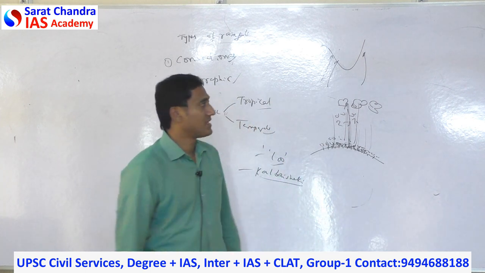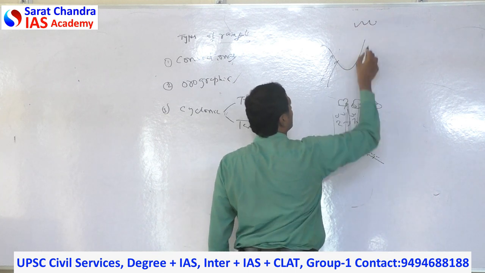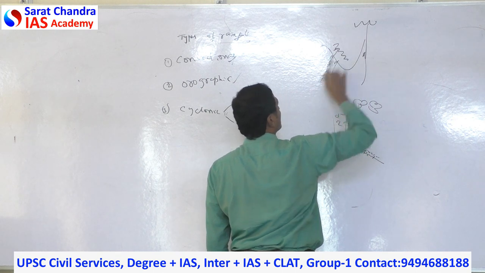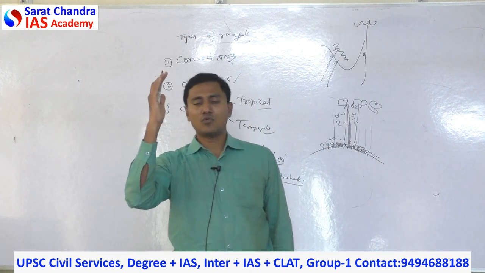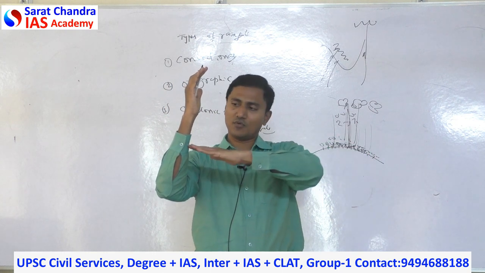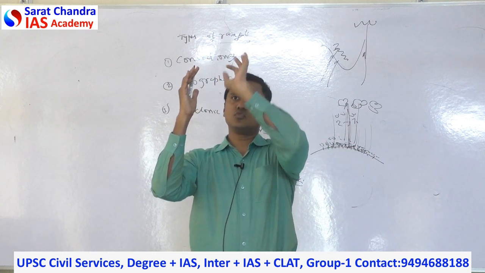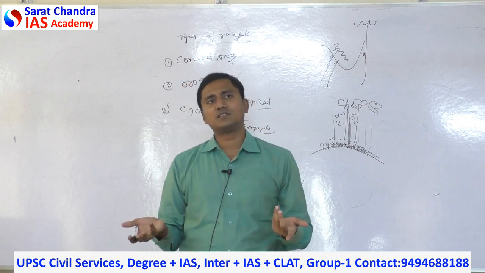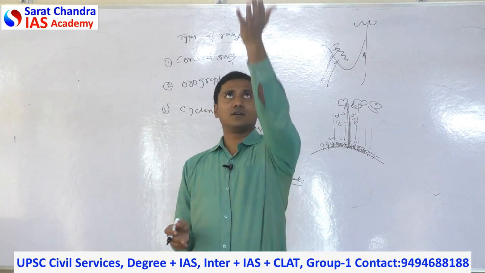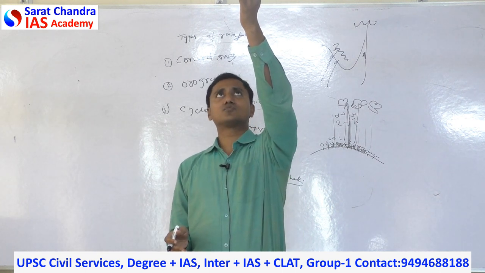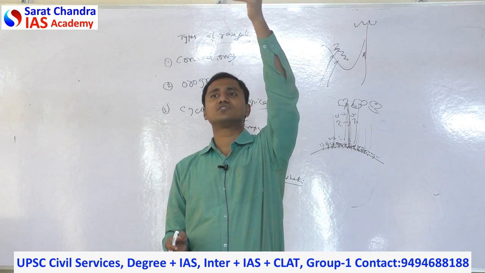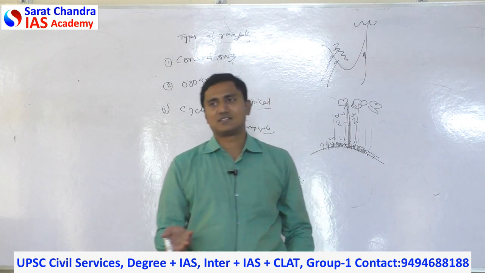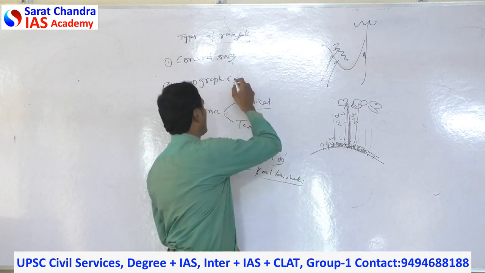But why will these winds rise up? Because of mountains. For example, here the winds will hit the Himalayas and rise up. Here, winds hit the Western Ghats and rise up. So the winds coming from the ocean hit the mountain and rise up. When the wind rises up, obviously clouds will form, because when the wind is rising up, it becomes cool. When it becomes cool, the moisture in the wind converts into water, I mean cloud. And rainfall occurs. Okay? That's why this is called orographic rainfall.